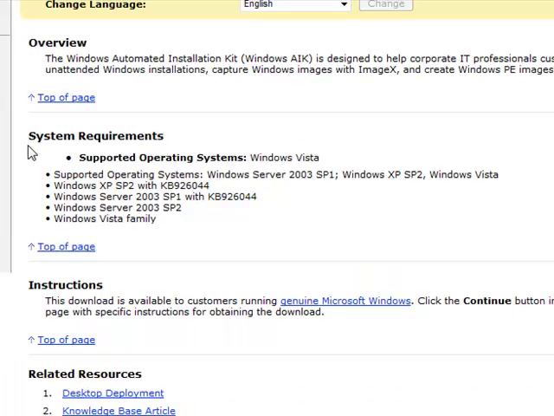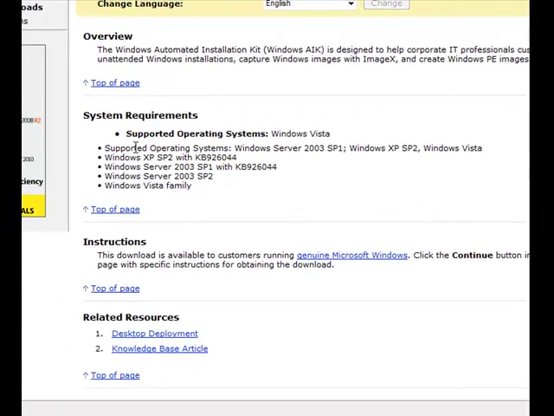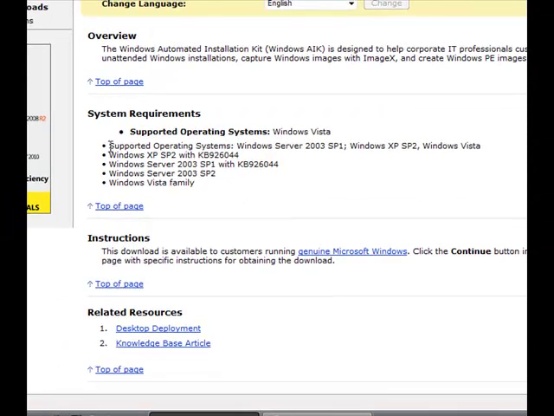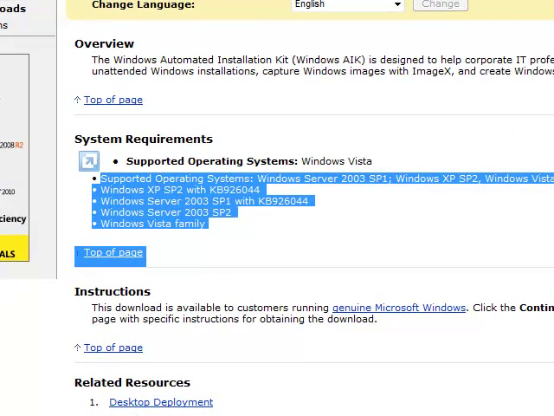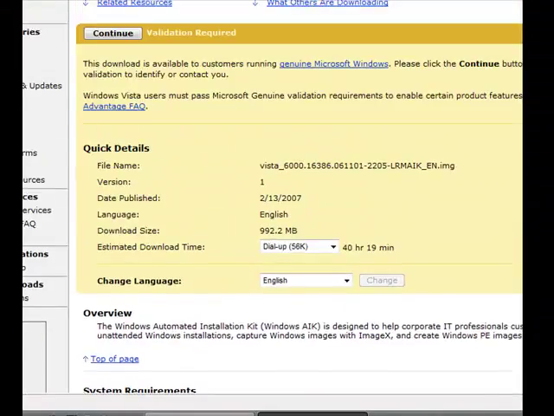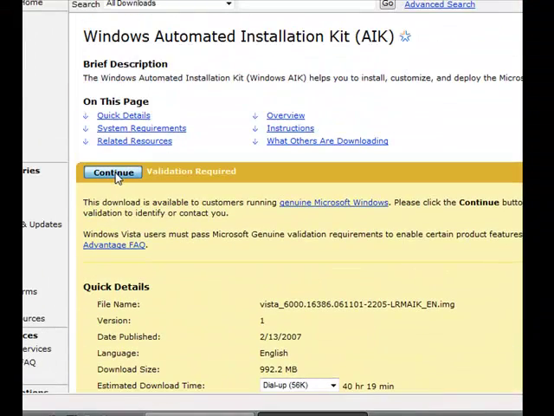Here you can see the system requirements for the kit, and as it's listed out, you can use this for Windows XP. It also works with Windows Server 2003 and all of the Vista family. So why don't we get started and download the file.